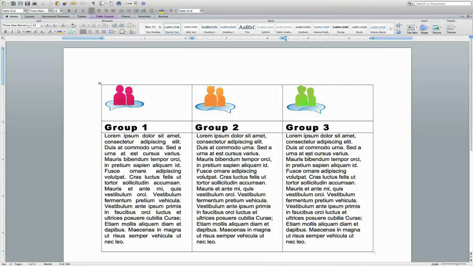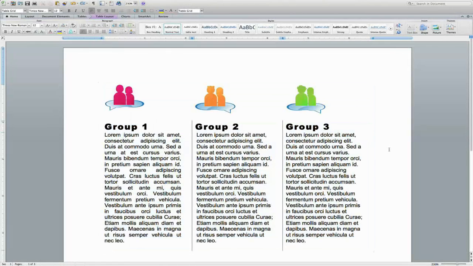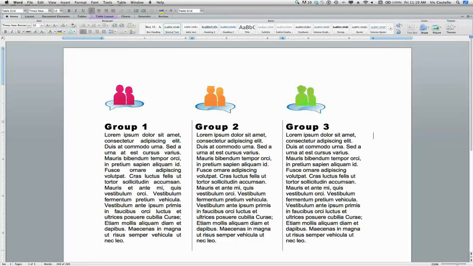So a table was very helpful here to create the structure for this basic page, and if I undo the borders, we go back to the more attractive design, and I did use 2 borders just to create a line dividing the individual columns. The way this was done, and I'm not going to have time to totally recreate this in this tutorial, but I'll show you the beginning and the basics of this.